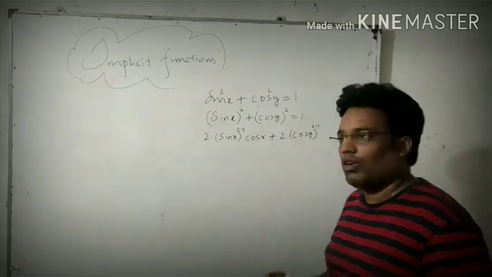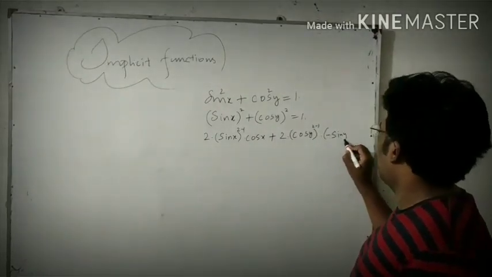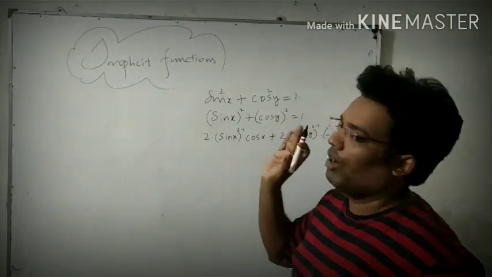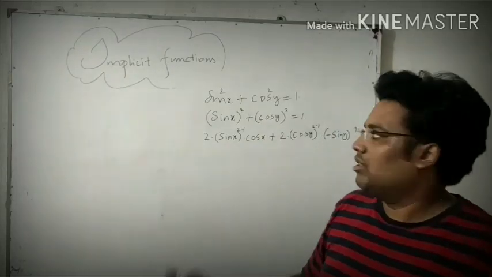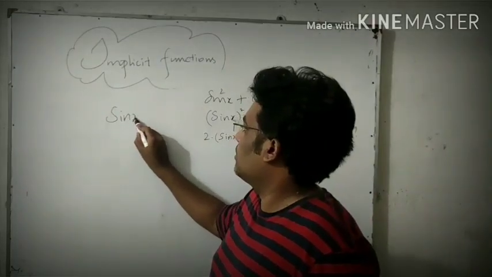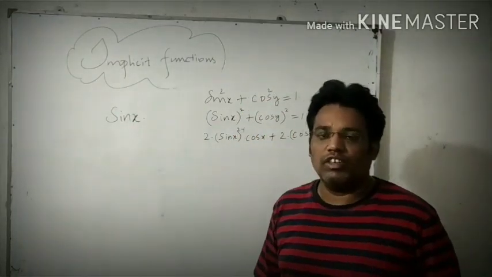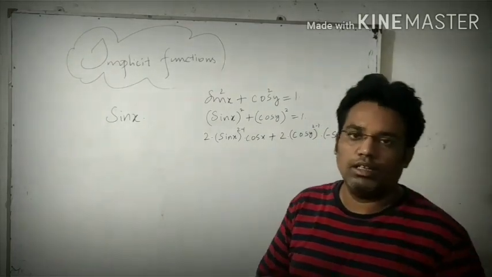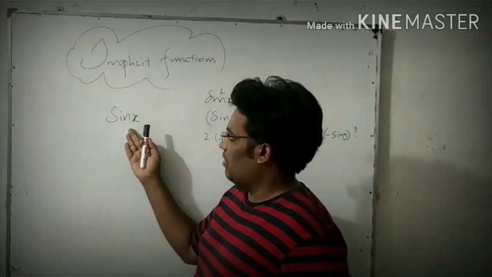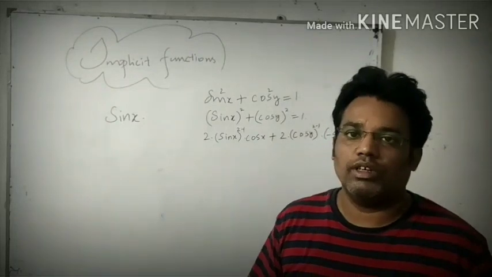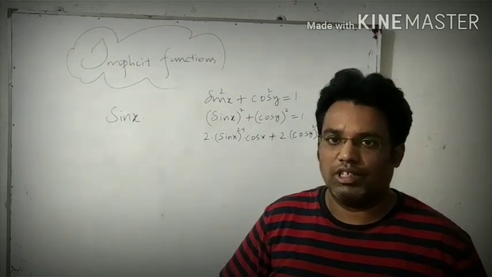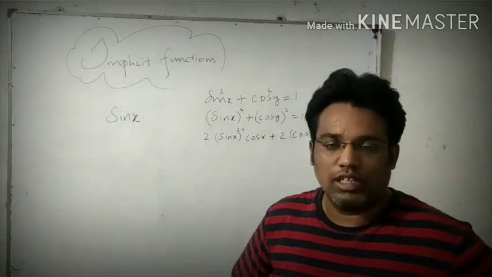Differentiation of cos y is what? Minus sin y, and we have something more, let me explain that. Pause here, because you need to know how to differentiate sin y and cos y. Very important. Remember sin x. Now I am differentiating with respect to x. If the question is find dy by dx, it means that we have to differentiate with respect to x. So when you are differentiating with respect to x, differentiation of sin x with respect to x is cos x. Just remember this very simple point. When you are differentiating with respect to x, the function should have x. That's a very simple thing.